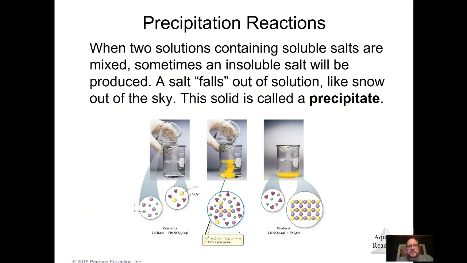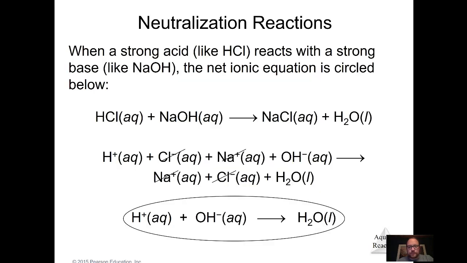So here's a little more specificity on each of those. Here's an example where you have two colorless liquids, each with different ions in their solutions. When you mix them together, this very nice lead iodide product forms. It makes this very nice yellow solid in the flask here. And so then it forms a precipitate. And like I said, we're going to learn some solubility rules to be able to predict which product would be the precipitate. So we'll do that next time.